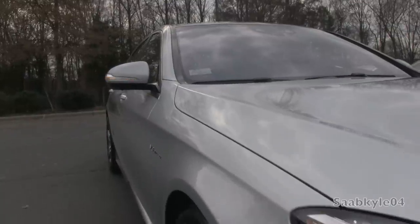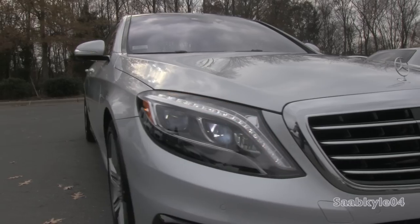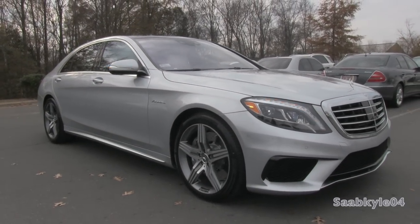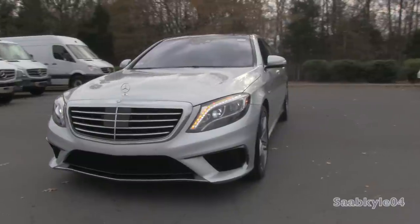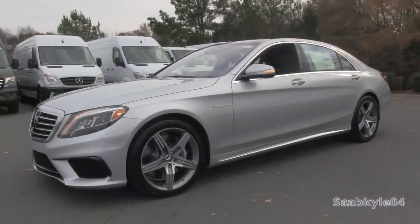The Mercedes S-Class has always been referenced as the luxury standard of the world. It combines unsurpassed engineering with a level of refinement and technology that position it at the top of the luxury sedan totem pole. Each new S-Class that debuts is expected to raise the bar, to take the moniker to the next level with pioneering advancements in automotive technology.